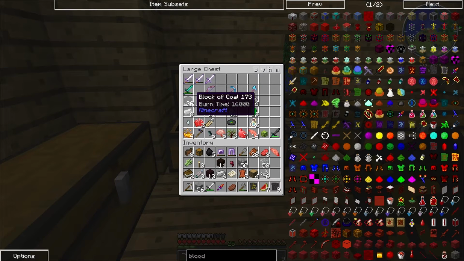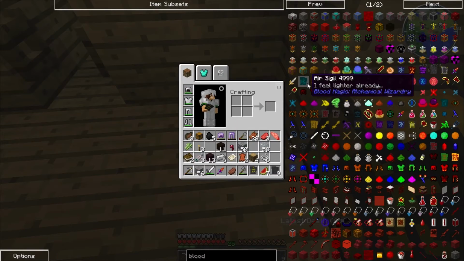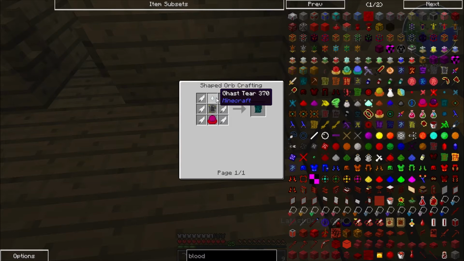Got a lot of coal. There's blocks of coal everywhere down there. I got 2 ghast tears. You only see one because I used one already, and I killed a blaze that did spawn, but it was only the one. We had my favorite music disc, but I'm using a ghast tear because to make the air sigil, it actually will take a ghast tear.